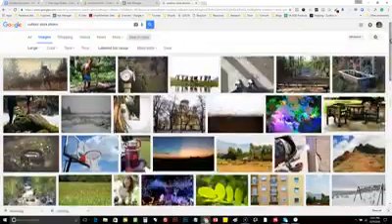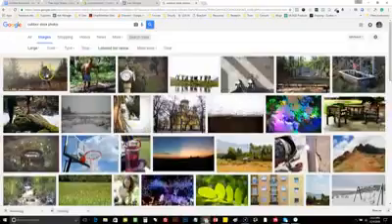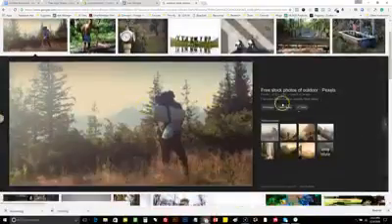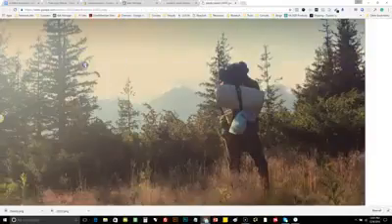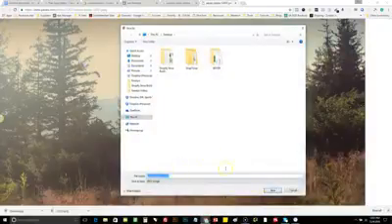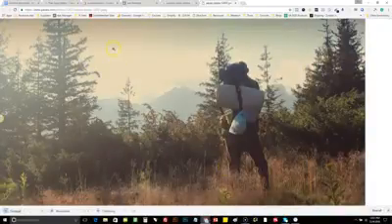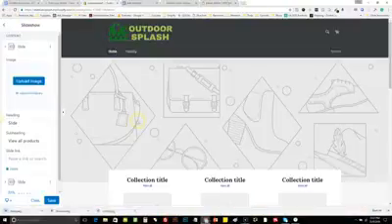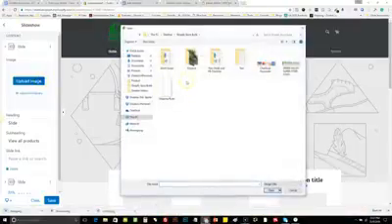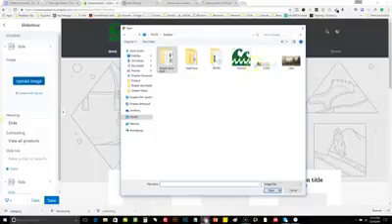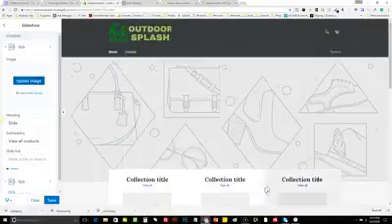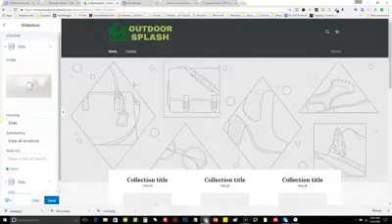And if you don't see anything, there are other images. This one here actually looks pretty cool. So we'll just view this image here and I'll save this to my computer, and we'll use that as a slide. Save it right there on the desktop. Slide. Okay, now we'll come back to our slide and upload that image from our desktop. Slide, hit open, and let this load and see how it looks.